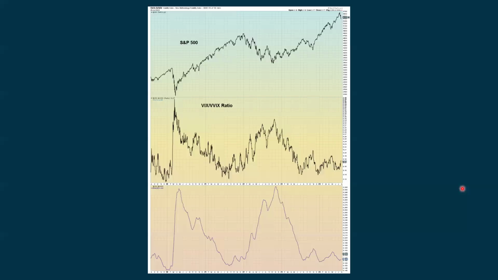Then we take another study of the VIX and we use a thing called the VVIX, which is the volatility of the VIX. And we do a ratio between the two. In a general sense, when this is going down, that is more positive for stocks. When this is going up, that tends to be more negative. But you can see there are times when this was going up and stocks were going up too. So that's not a hard and fast rule. We are starting to turn up a little bit now as we're seeing volatility picking up lately as the market, especially the NASDAQ 100 and the S&P 500, have been under some pressure.